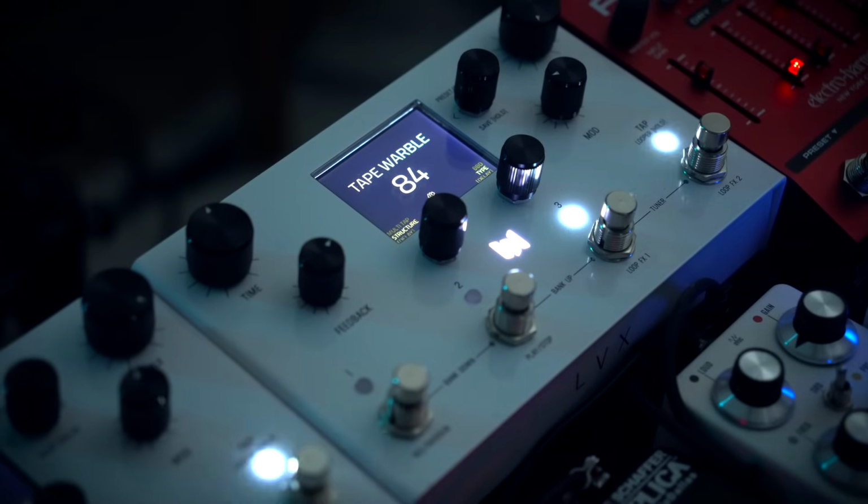All right, next we have a Tape Warble, and it is essentially a more exaggerated version of Tape Lite. It's kind of pushing some of the other modifiers a little bit more.